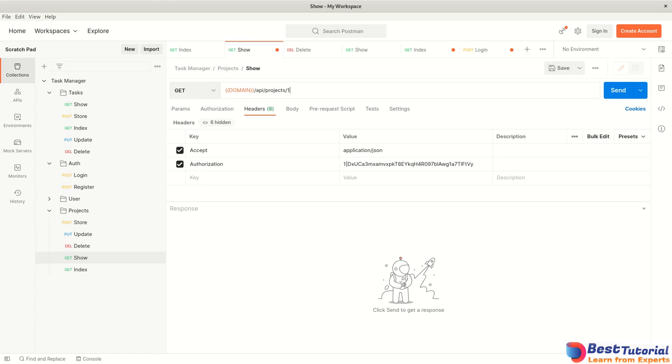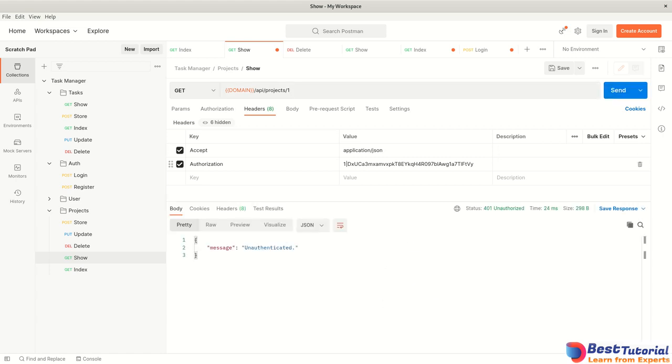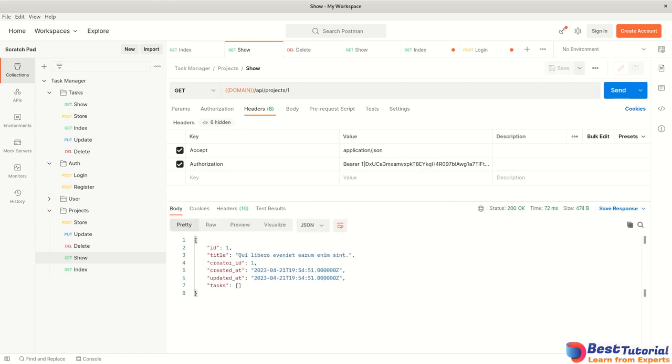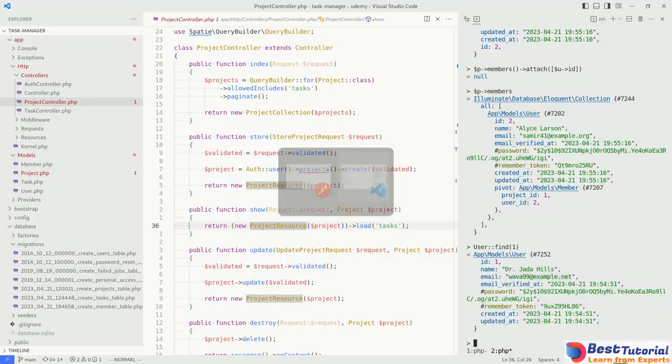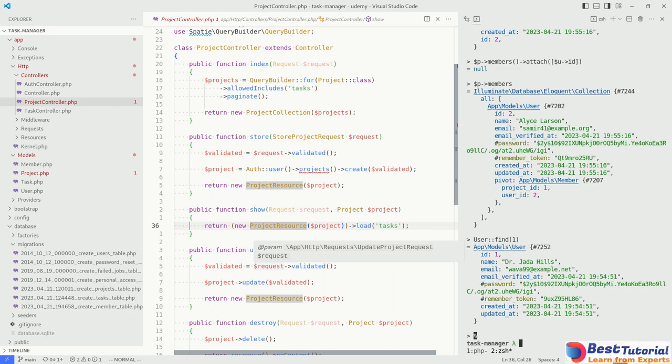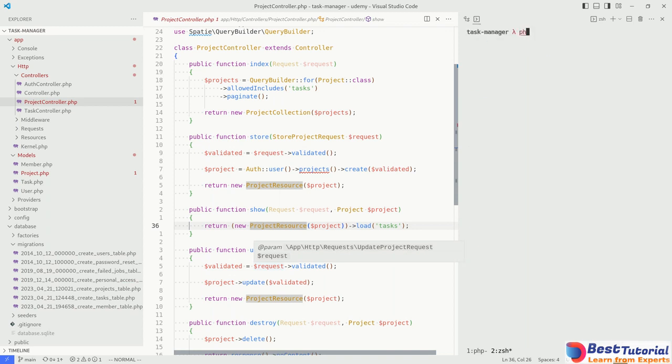Now as you see here, with the bearer token, we are not getting back the members of this project. So what we need next is a user resource.